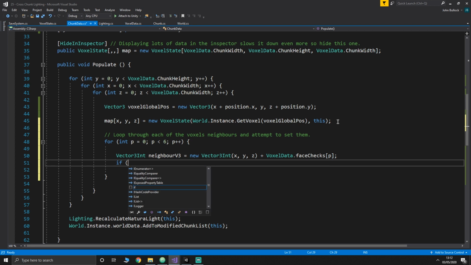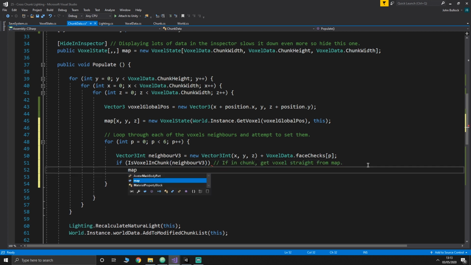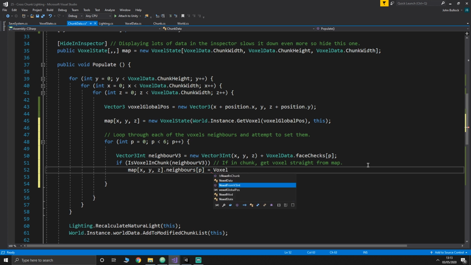And we'll say if isVoxelInChunk, and we'll pass in the neighborV3. Much easier than typing in the xyz. If it's in the chunk, then we're just going to say map[x, y, z].neighbors[p] = voxelFromV3Int, and then we're just going to pass in the neighborV3.